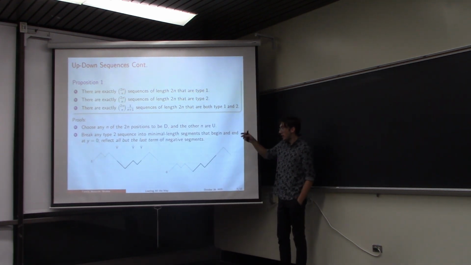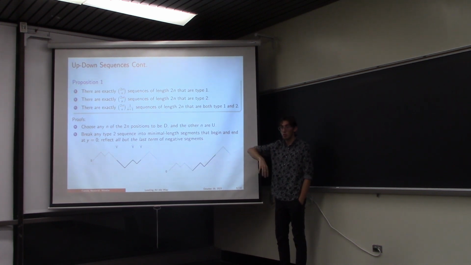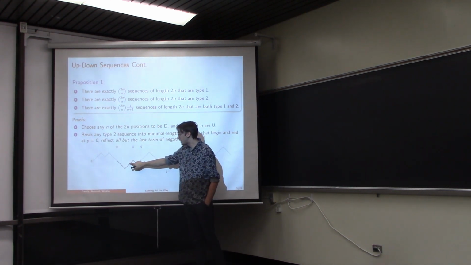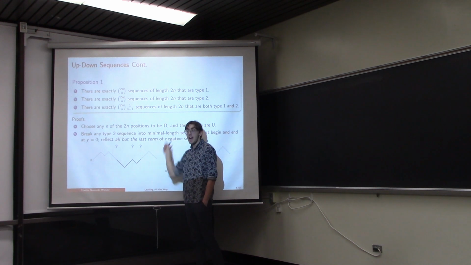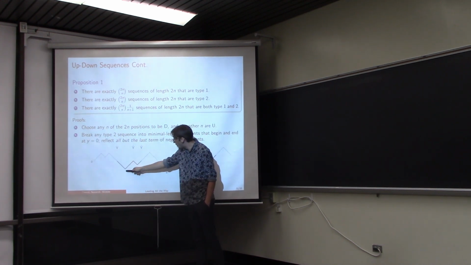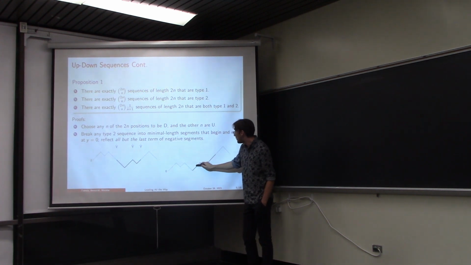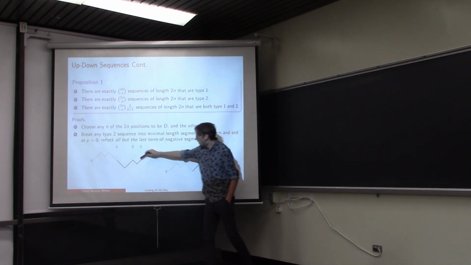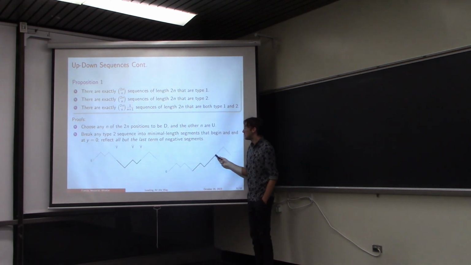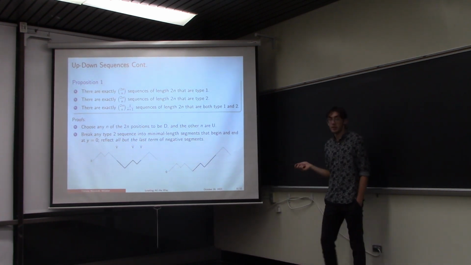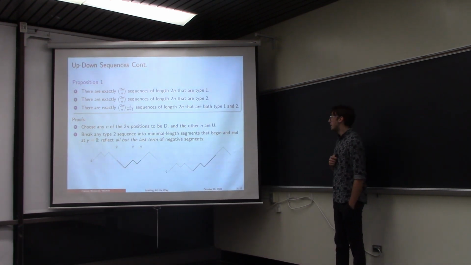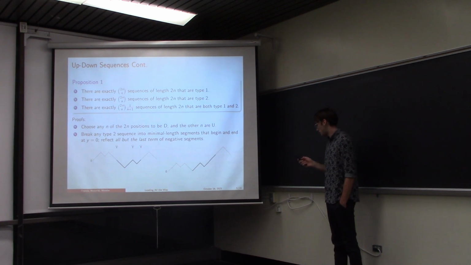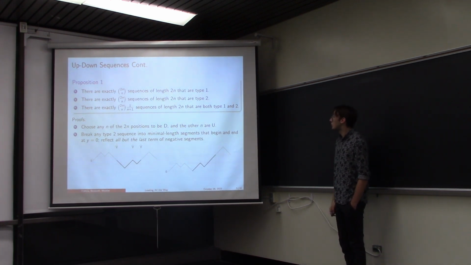Now every piece that's below the x-axis, we're going to reflect up, but then we're also going to change the last up, which becomes a down, back into an up. So for example, this down, down, up becomes up, up, down, and now instead of down, it goes up. Okay. This down, up becomes an up. So we reflect all but the last term of negative segments. And this happens to be a bijection between type 1 and type 2 sequences. And it's the easiest way to prove it.